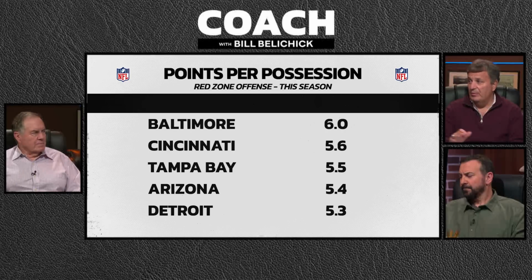Yeah, I think you've always said that the best way to score is to run it in the end zone. And I think this year, two teams are the perfect example of their ability to run the football from last year when they couldn't run and how they've improved their red zone offense. And that would be the Tampa Bay Buccaneers. They were 30th last year. They couldn't run the ball at all. They were struggling. This year with Bucky Irvin, they can run the football. They're more explosive. They're third in the National Football League in red zone scoring.